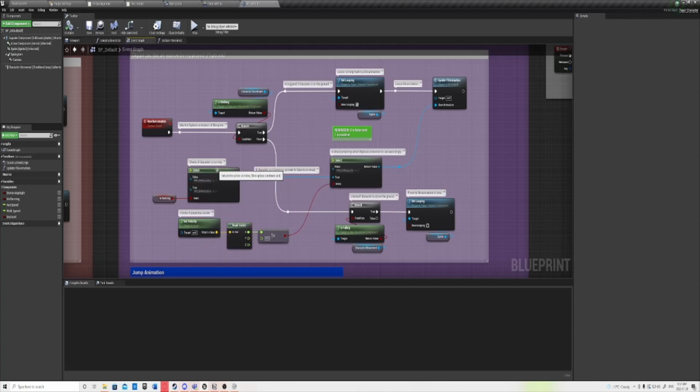But before it uses the walk animation, it will check again using this select option, which has an index that gets the velocity of the x-axis and checks if it's not equal to 0. So it basically checks if the player has moved, because if it's negative or positive, it means the character is moving left or right. If it's not moving, it will be equal to 0.